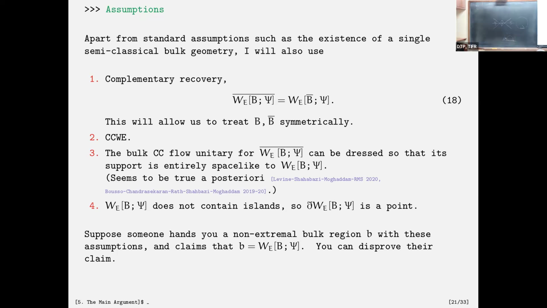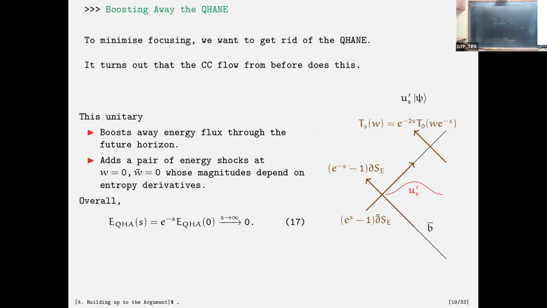Relational manner, yeah. So here, what you're saying is that you have some mysterious unitary which is generating these two shock waves, and you state the bulk unitary transformation doing it in some way which only refers to one boundary and not the other. Yeah, exactly. In particular, these shocks, that was the form of the CC flow, right? These shocks, in my assumption, will spread only into B bar, not into B. No, but the one that you constructed with the rho, it has rho B bar, right? Rho B bar and rho B bar inverse. But that is not a priori gauge invariant.